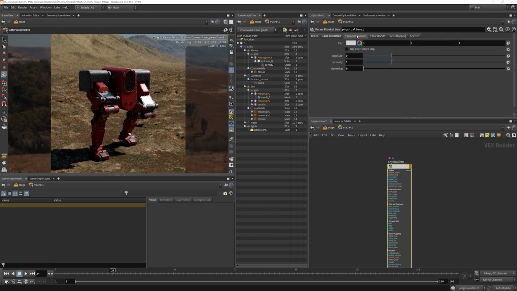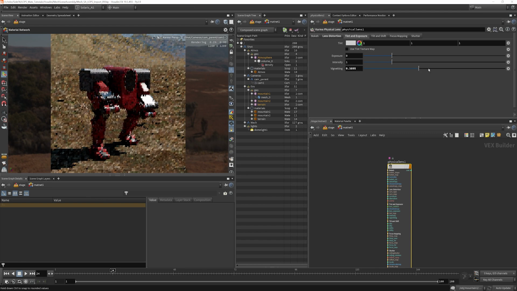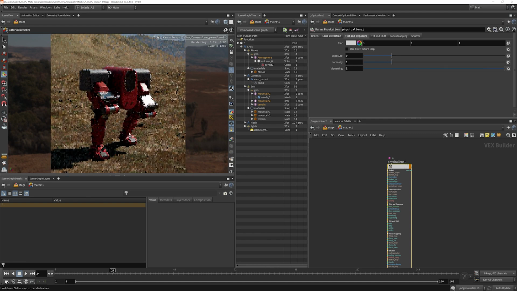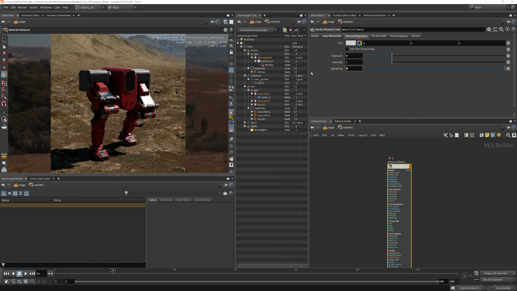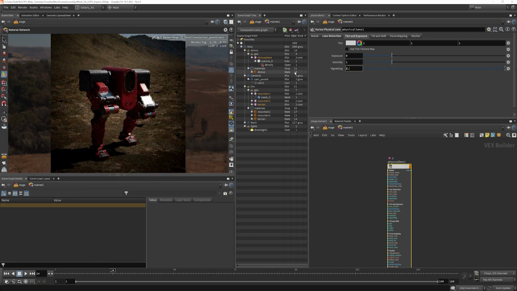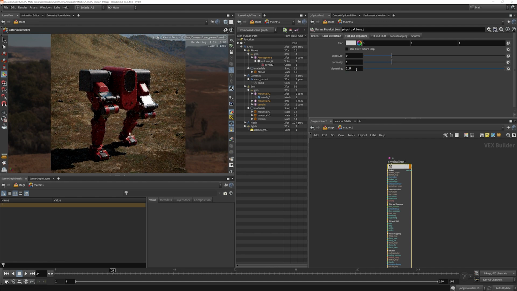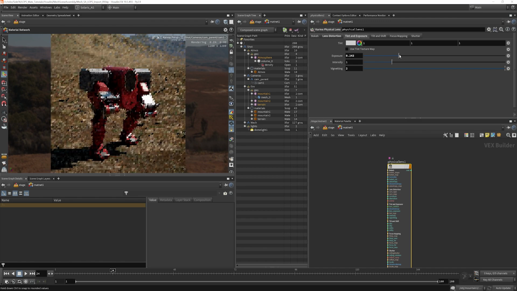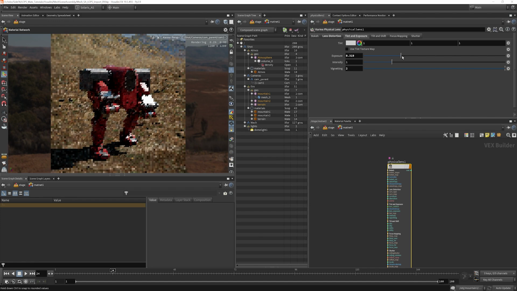Now, one thing that we can do in here, which I think is really nice, is we can start to play around with the overall balance of the image and make a couple stylistic choices here. One thing I like to do is add vignetting. We might need to go to somewhat of a high value here. So we can vignette the image just a little bit here, adds a little bit of focus into the center, and start playing with our exposure a bit as well.